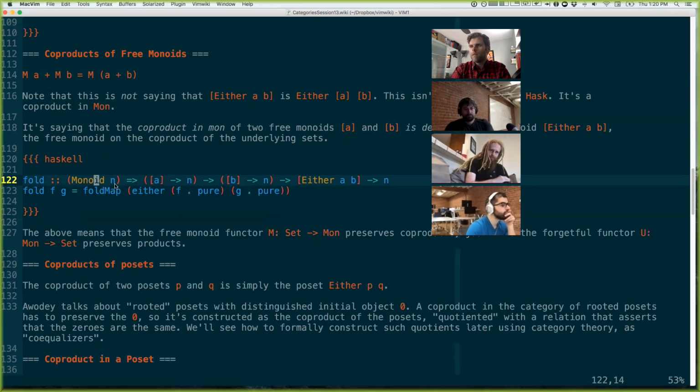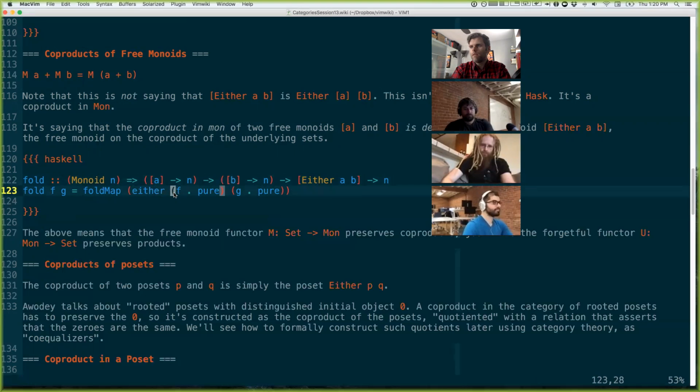If we have a monoid N, which is sort of our target here, and we can fold our A's into N and we can fold our B's into N, as we have homomorphisms from the free monoid on A and the free monoid on B, both into N, then we have a unique homomorphism from the free monoid on Either A B into N. And that's just foldMap, where we pattern match on the Either with this either function.